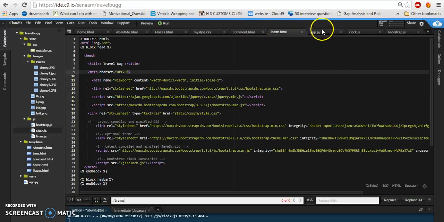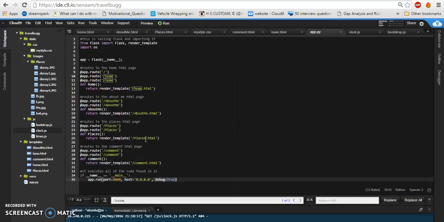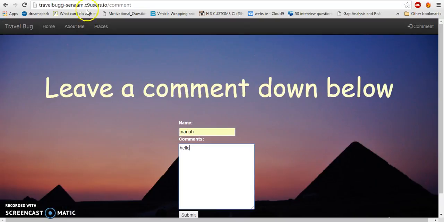Now to create it we need a routing file. This is where we are calling Flask and importing Flask and a render template from our folder here, which is the virtual environment. As you can see, we are routing. So the first one is routing the home page. And as you can see, it's returning the home page as the home HTML page, which is right here in the templates folder. Now we are just calling it home, and this makes it easier to call it upon. So allowing the user more flexibility.